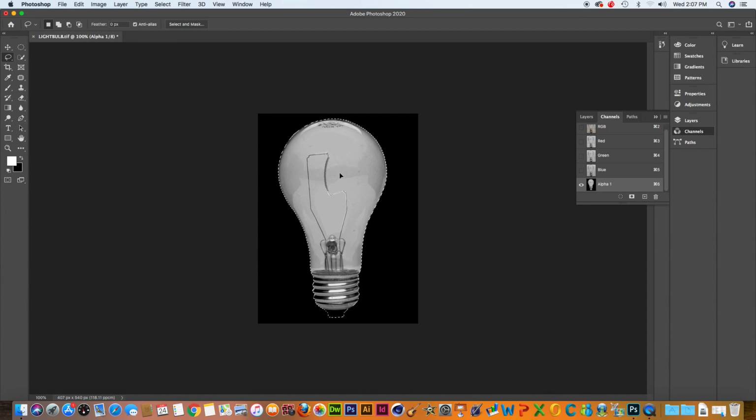areas. And if you take a look at the light bulb, which is now a part of our selection in the alpha 1, you're going to notice the background is very bright. We don't want that. We want the background to be as dark as possible. And because we're selecting the light bulb, you want the edges of the light bulb to be very, very bright instead of that dark right there.